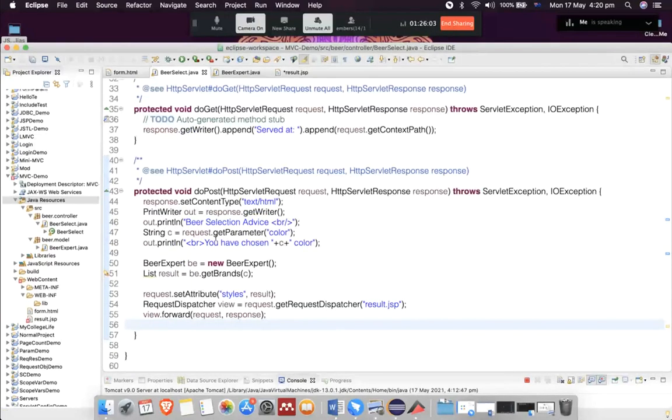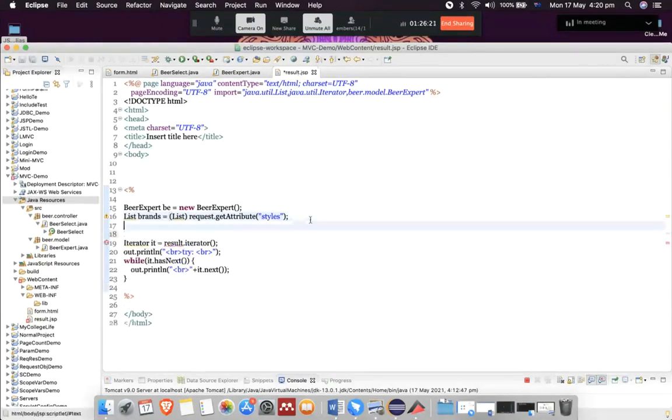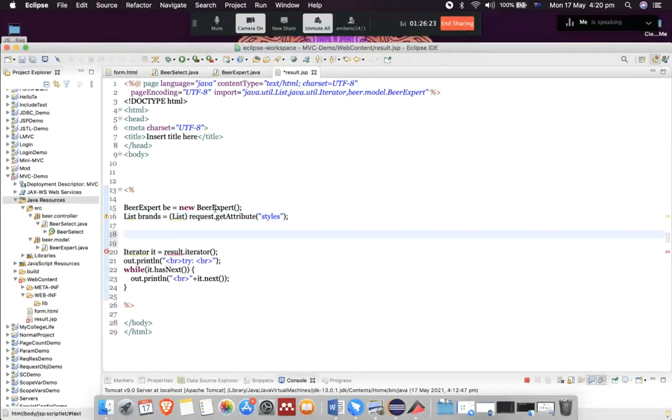Let me check. Yep, we called it styles. So let's get that. There's a problem. Type mismatch. Okay, this needs to be converted to List. This one is fine. And the next thing, now we have an object here. So I'm going to create, okay, this one we called brands, right? Earlier the name was different. Brands.